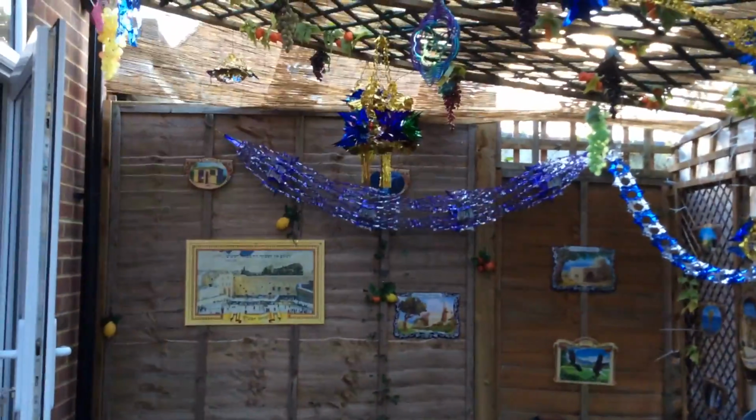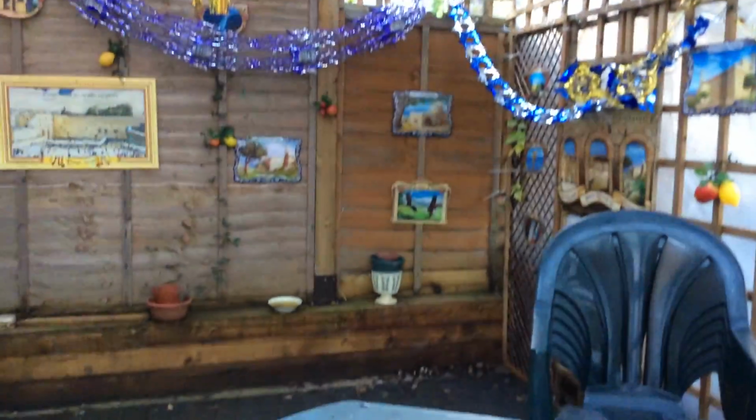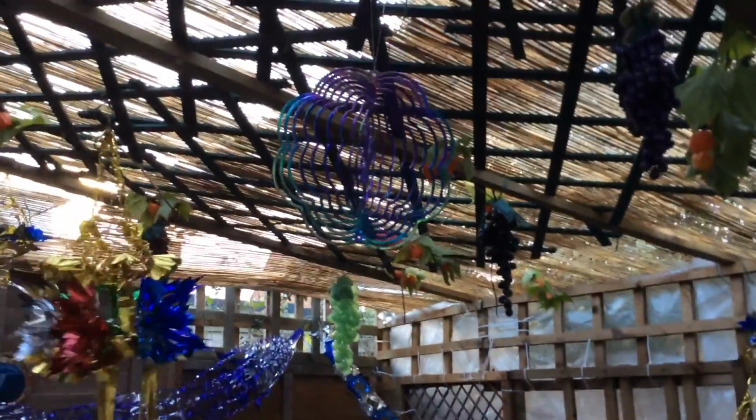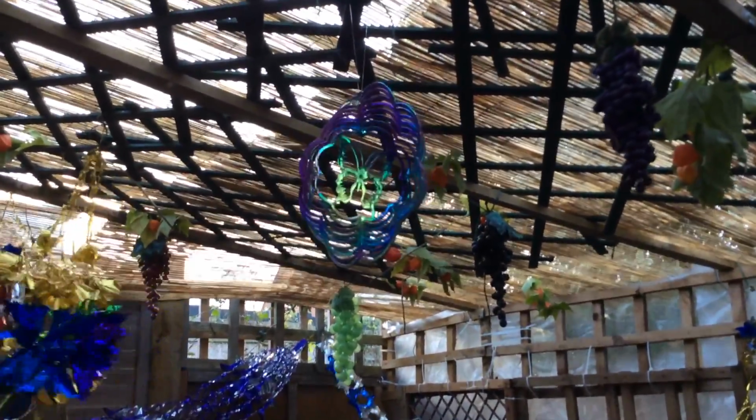Let me take you out through the entrance with our wonderful shower curtain and look in there. Isn't that pretty? What a pretty Sukkah we have this year. Aren't we lucky? Look, and I wanted to share it with you. Beautiful streamers. And here comes the wind. And I picked out this decoration here. Look, it's a butterfly. Let me see if it'll come back towards us. Look, it's all holographic. Isn't that pretty? I thought that was gorgeous.